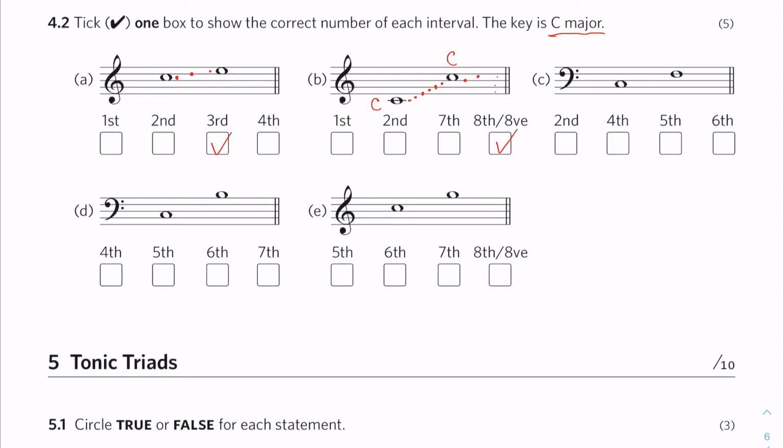Next, in bass clef here, this is 1, 2, 3, 4. This is the interval of a fourth. Next, we have this, starting on the second space. Make sure you count the space itself. 1, 2, 3, 4, 5, 6, 7. So interval of a seventh. Final question, starting on this space. 1, 2, 3, 4, 5. We have a fifth here.